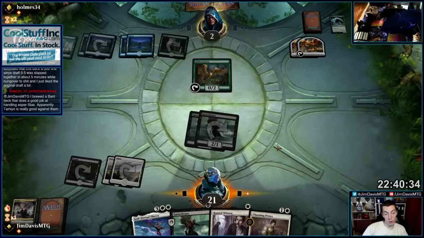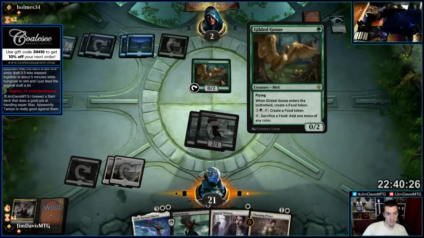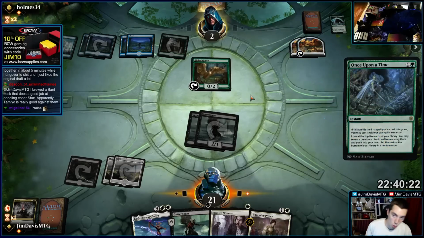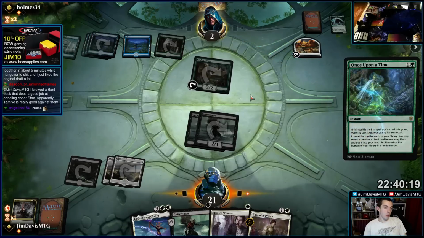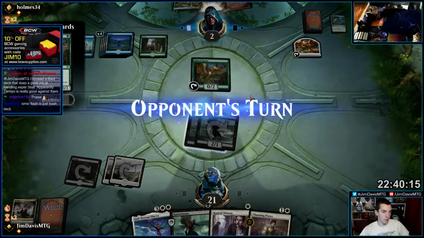I mean, they're 2. That's kind of cool. They start sacrificing food tokens. Gilded Goose is pretty good. It's funny because when I first saw it, I assumed it was more of a Birds of Paradise than it is, but it's less of a birds and more of just a food maker.